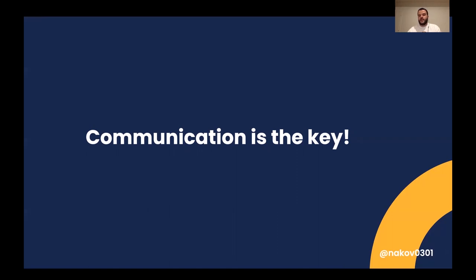And yeah, all of this being said, what we can take from this whole talk today is that communication is the key. So in a team, communication with the whole team, scheduled time to improve the application, and also an open conversation every sprint. If not every sprint, let's say once a month, at least, will be a good start. And in a solo project, communication with the client, even if the client is you yourself.